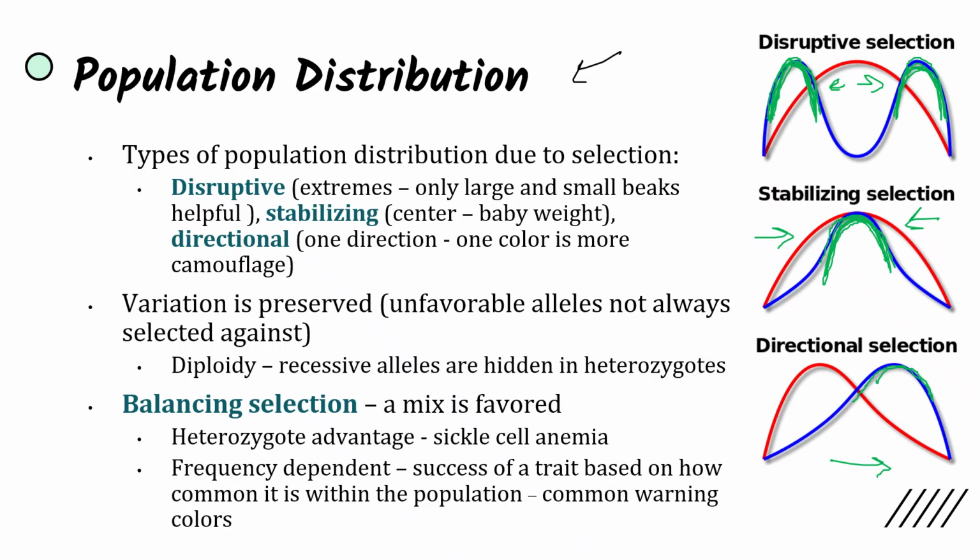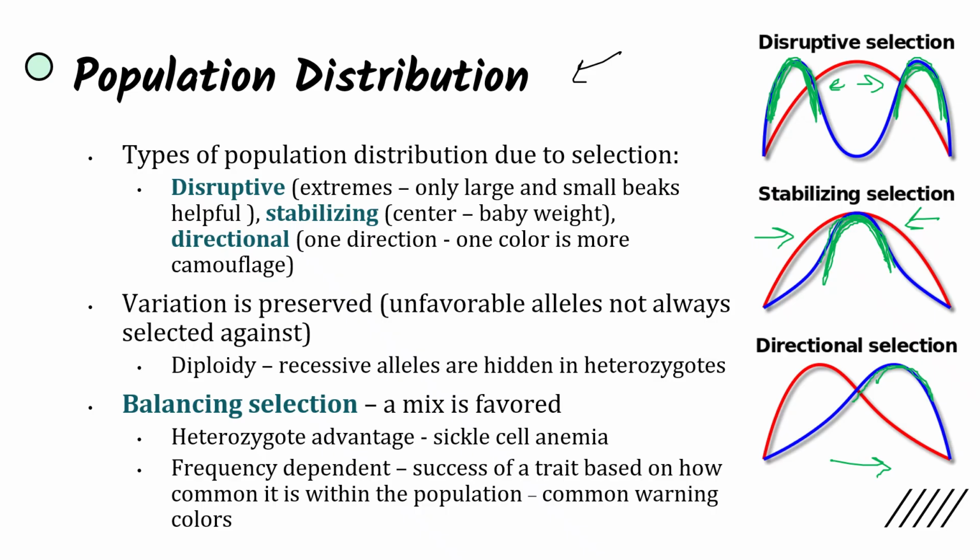And oftentimes people will ask, well, if natural selection does happen and populations change over time, why do unfavorable alleles just stop being selected in the population, and as a result they're no longer part of the gene pool, they're no longer part of the alleles in the population? But variation is preserved within populations, and unfavorable alleles are not always selected against, or they can hide. For instance, recessive alleles are hidden in heterozygous individuals. So even though the recessive trait might not be beneficial to surviving in that environment, the fact that we have heterozygous individuals that can be carriers for a trait and still survive and reproduce means that those recessive alleles have a chance of being passed down.